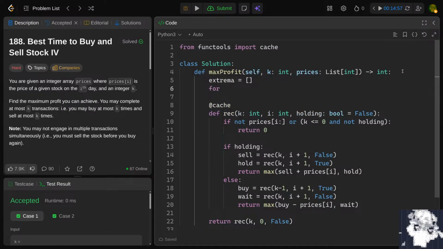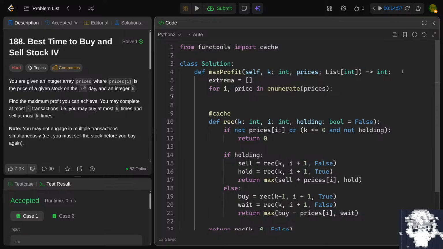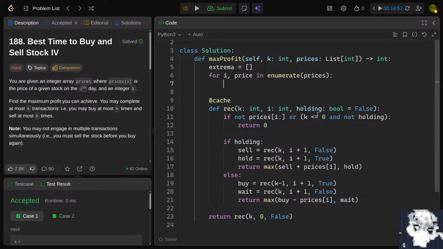For I, price in enumerate prices, if price is greater than prices of I minus 1.